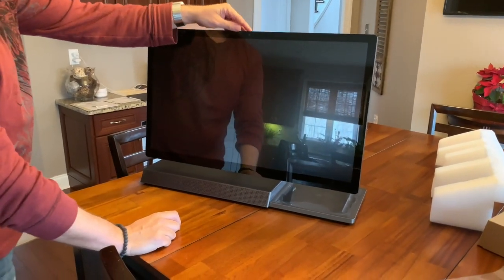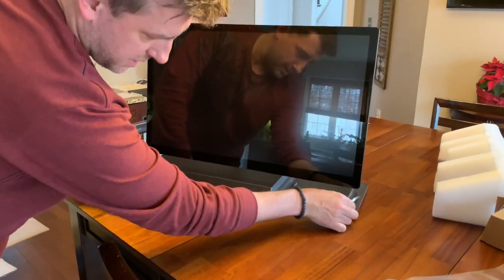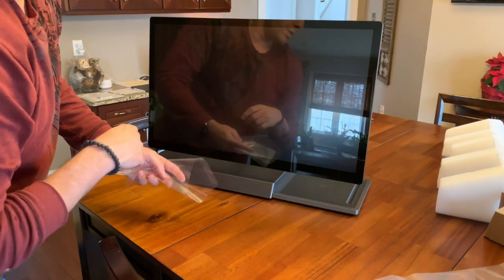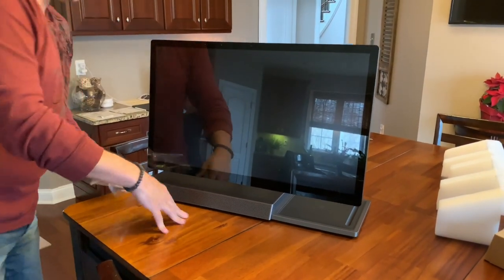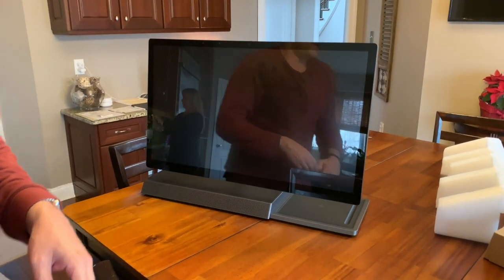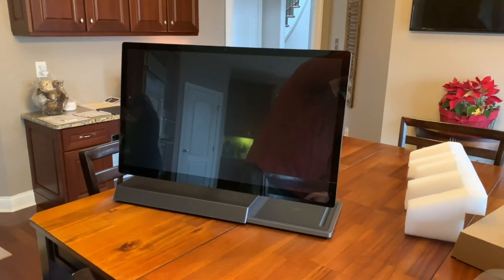Webcam with a shutter for privacy. And here is your Qi charging pad with room for the pen. All right, so we'll power it up and see how it tests and how we can interact with this as well as adding different devices to it.